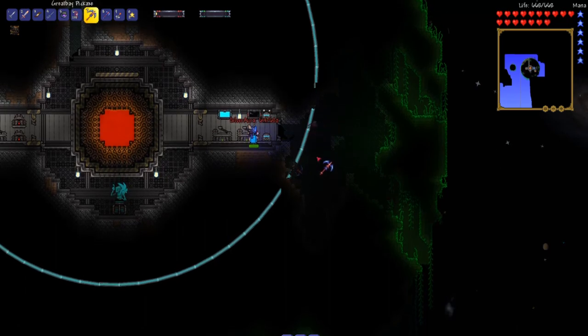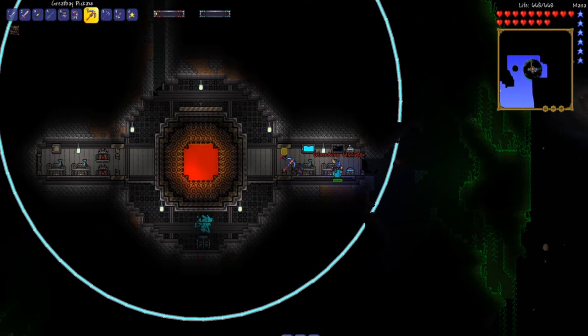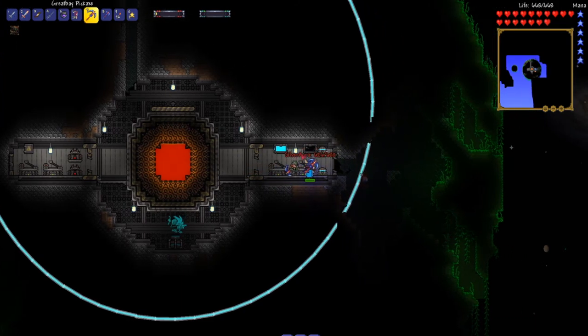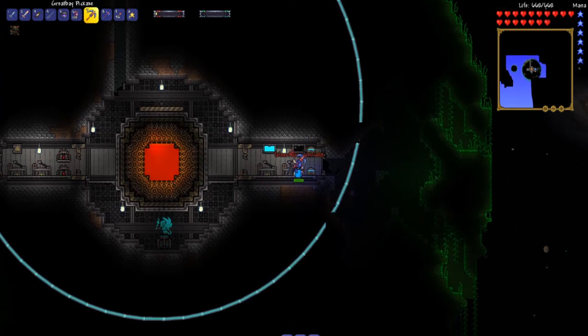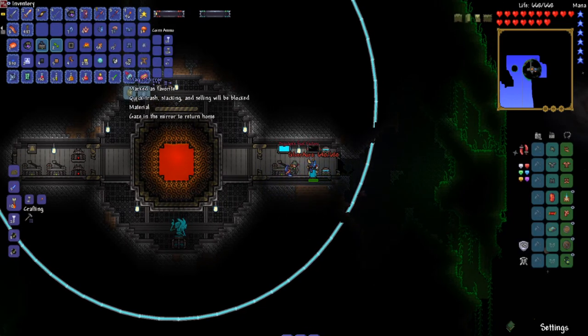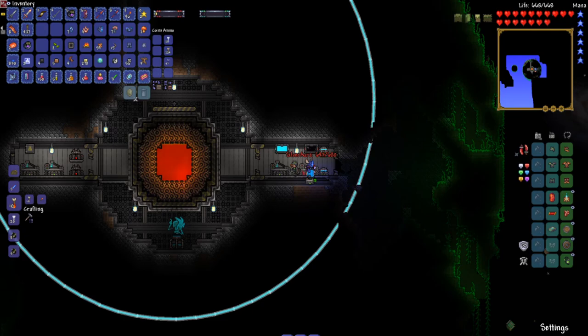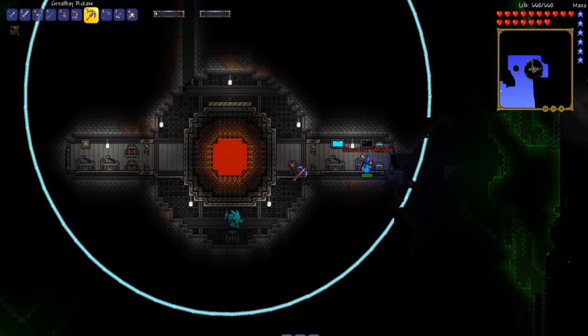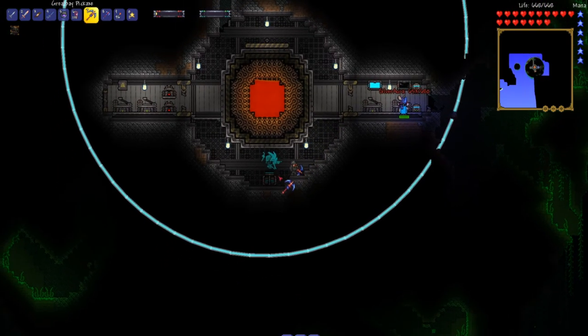There we go. Nice. See, does it go here? There you go. That is weird, okay. But hey, look at that. We managed to get up here, so.